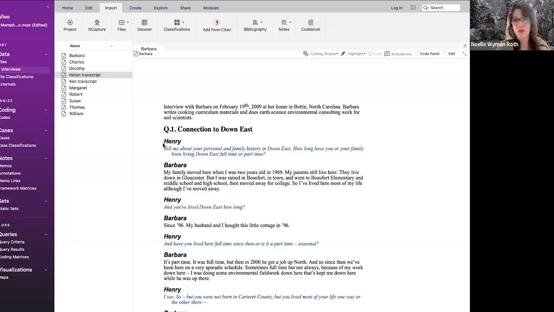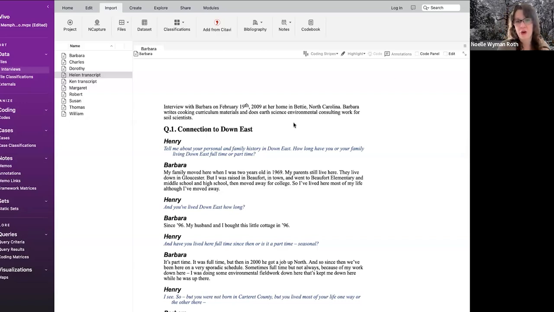If you use a tool like Zoom or another automated transcription tool, it's probably going to be a little bit messy, and it behooves you to listen and clean it up before you bring it into NVivo. Now you can edit it in the software. So I can click to edit and I can change the text here if I want to. I think it's easier to edit outside of NVivo and then bring the clean versions in. So that's my preference on that as well.